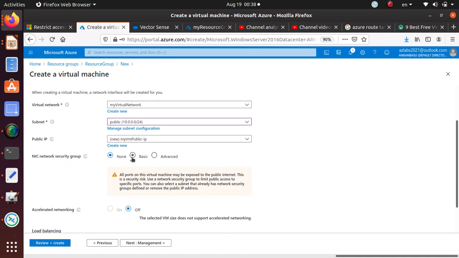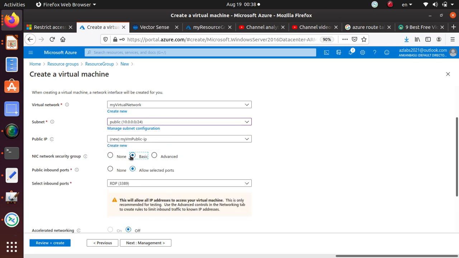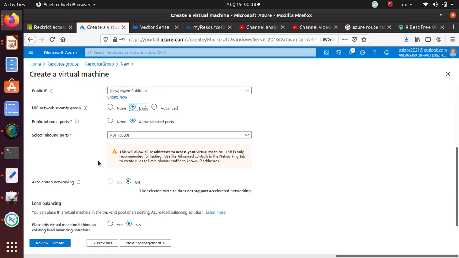Network security group, I'm just gonna say none. I'm just thinking about it. I have not applied any NSG to that network, so I can go with the basic one, and I'm going to allow this particular port to be able to log into that machine.